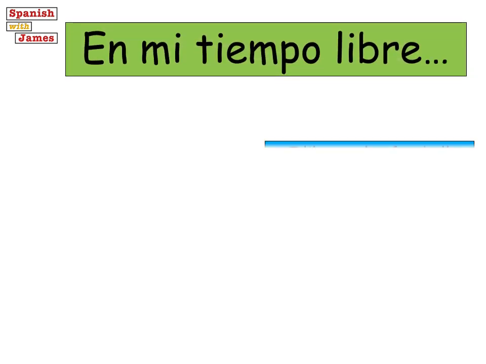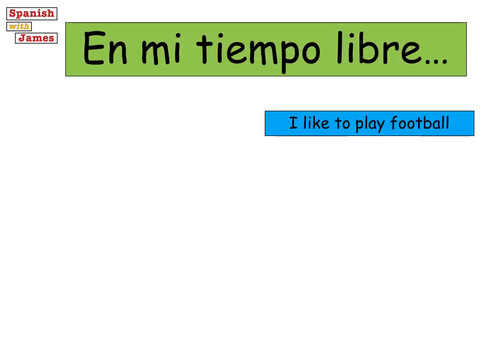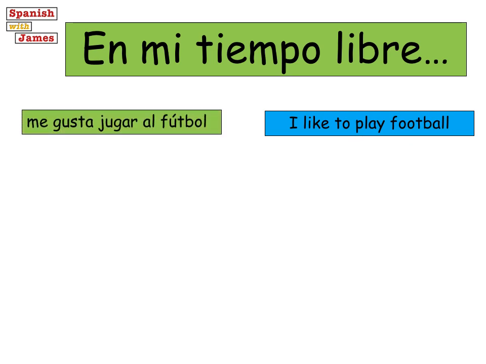So now we're going to flip that around, and first we're going to look at the English. So it's a little bit harder now, really trying to get you to think about the words that we've seen today, some of the phrases, the activities, the opinion phrases. So how would we say in Spanish, I like to play football? So we need I like, then the infinitive to play. It's a ball sport, so we've got that sneaky a in there, and then football. Me gusta jugar al fútbol.